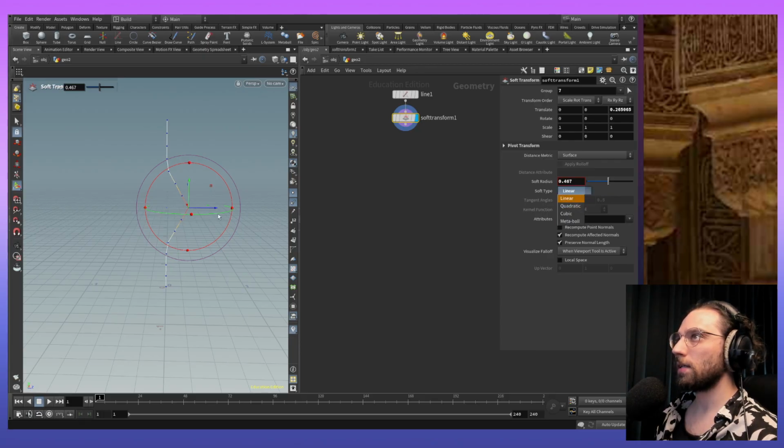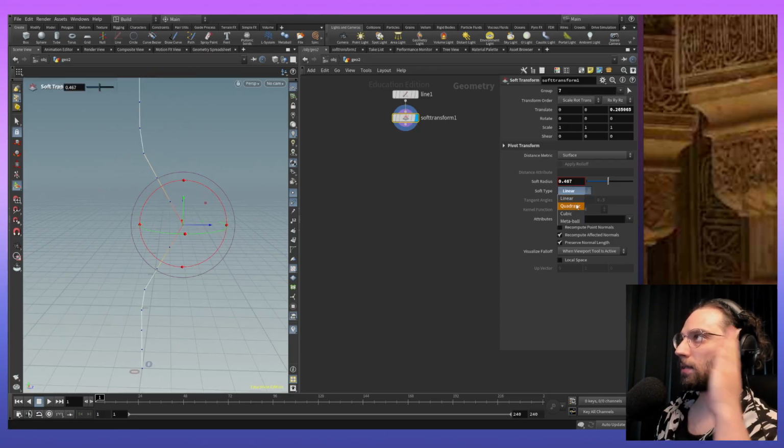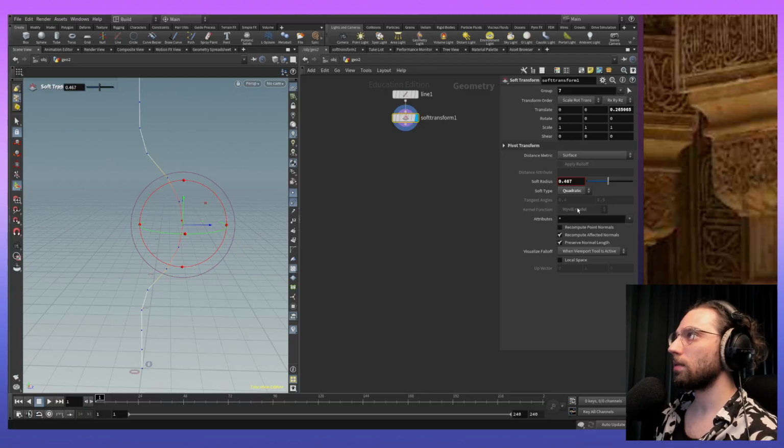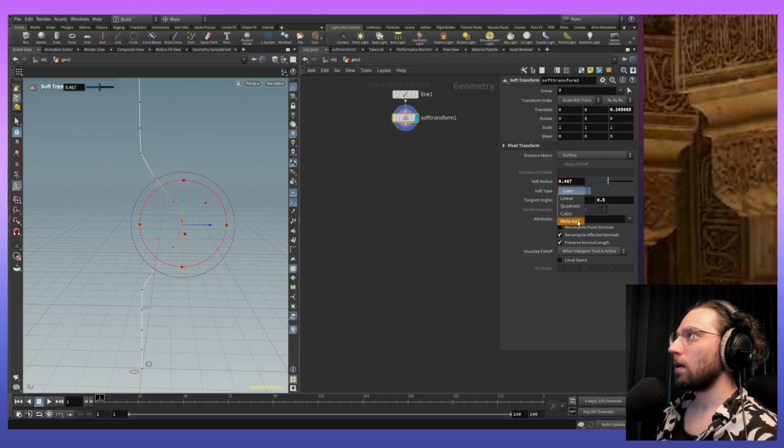The linear is definitely making the values go like in line. Quadric, it would change the value to this. Cubic and metaball. Is there a way where we could change it to whatever we want? The cubic is the one where we could change it.